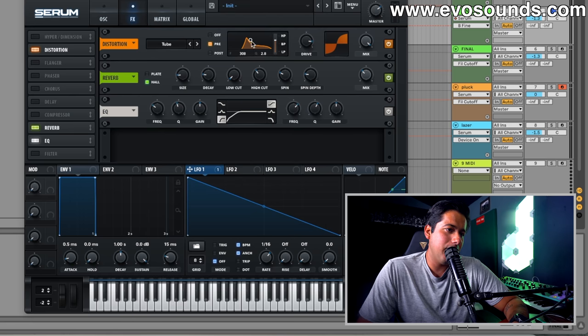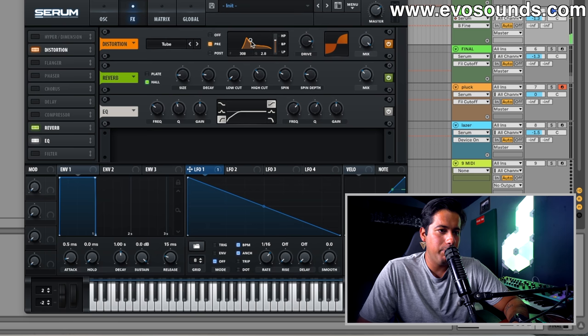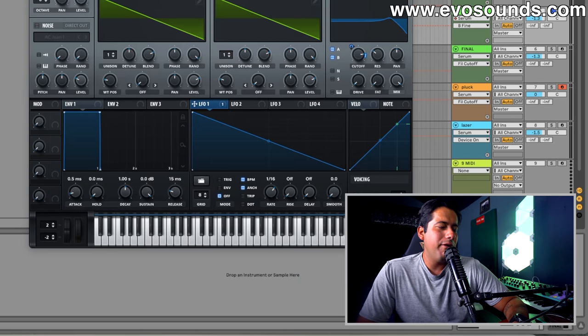And then we're putting a bit of distortion, with a bit of a boost here with a high pass on the mid-lows, as the sound in the track sounds like it has it. EQ and reverb, and really that's it. But I think the important thing here is the plus 7 trick.